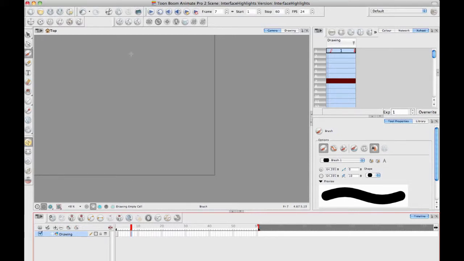I personally like to leave focus on mouse enter off, so I leave it the way it is by default. And when I want to get from one window to another, or from another window back to my drawing window, I just hold down the space bar and I click. And I like to do it that way because I know the space bar always brings up the hand. And so for me it's really easy if I select something else, I'm working in the other views, to hold down the hand and then click to get my focus around this window.